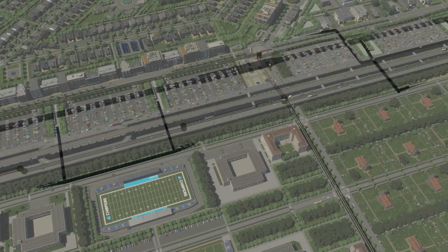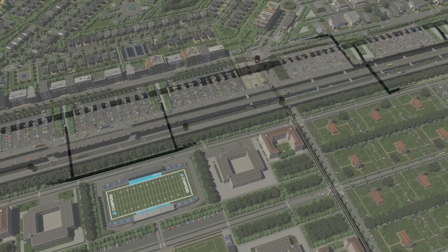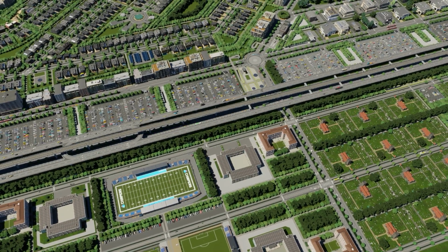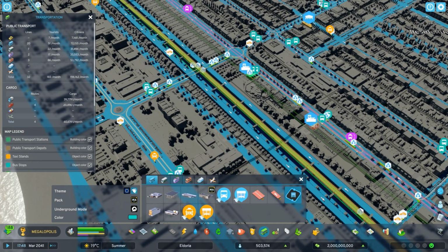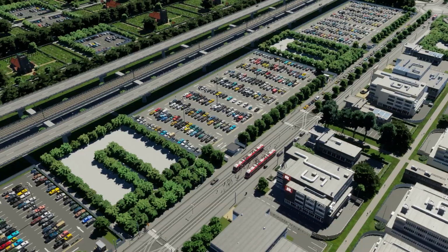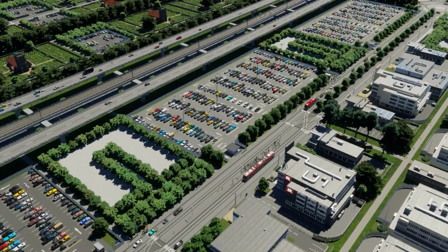To improve accessibility, I built a network of underpasses connecting this side of the city to the other side of the highway, ensuring smooth pedestrian movement and better public transport access. I even added a dedicated bus line for this area, which ultimately connects to the tram and metro stations at the end. Right next to all of this, I placed a ton of parking spaces, which were clearly necessary, and they've already filled up fast, proving just how high the demand was.